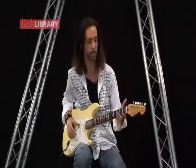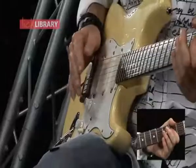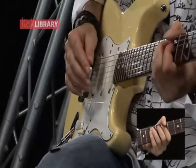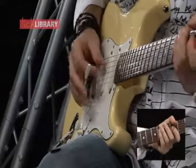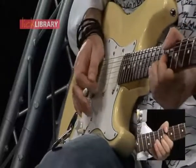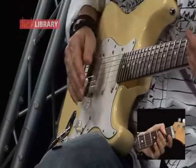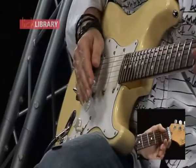A good place to think about the pitching is the open strings. If I can play bending down two frets on an open string, it's the same as doing it fretting maybe on the A, the 7 and the 5. The same amount of push happens on the open strings, and it's good to get the open strings happening. It's good to get the feel of those open strings. Let's try the G string.